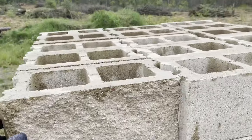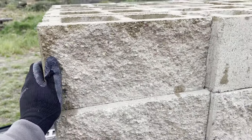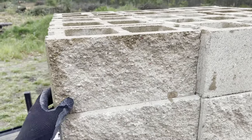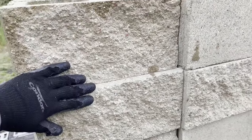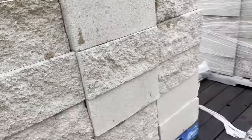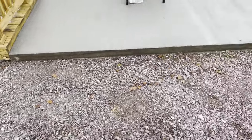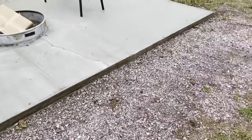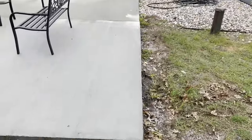So here we've got decorative cinder blocks. We're going to be building a retaining wall with them - it's going to be a decorative wall. The blocks are not going to be used with mortar; we're going to glue them together to have a tight bond, and we are going to be putting the wall right here, going just like this right along this corner and then right down the other corner.